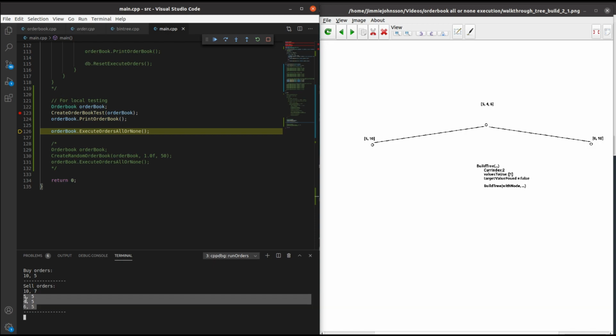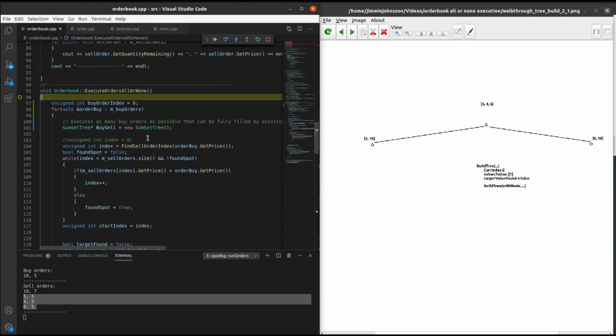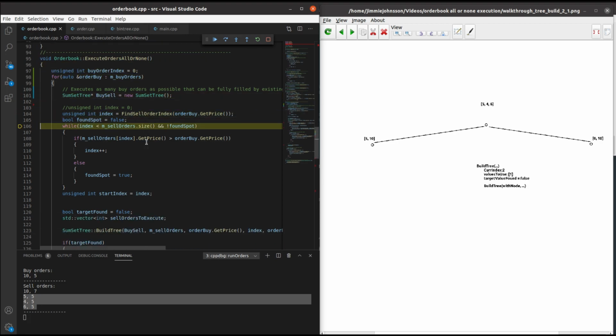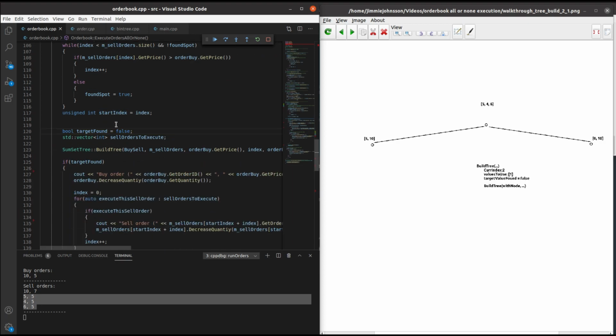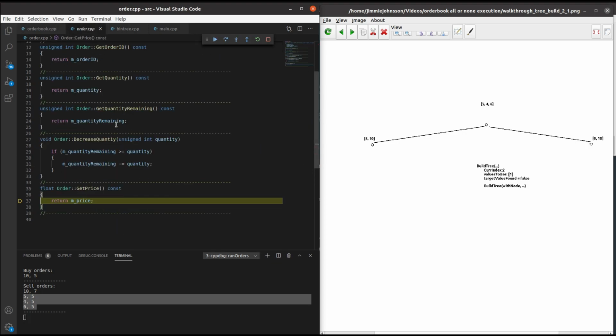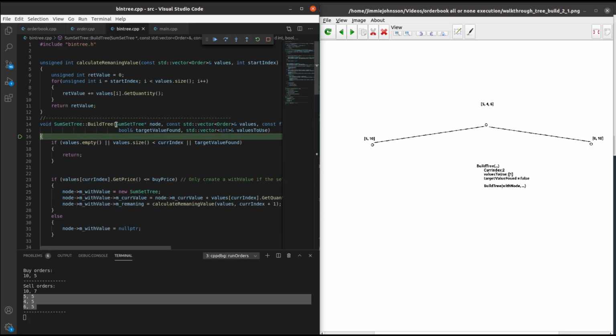Okay, so let's see what happens when we are stepping into this. We still find the same start index here. We're disregarding the first sell order because the price is too high. And then we start to actually build the tree using the sell orders that are available to us here.